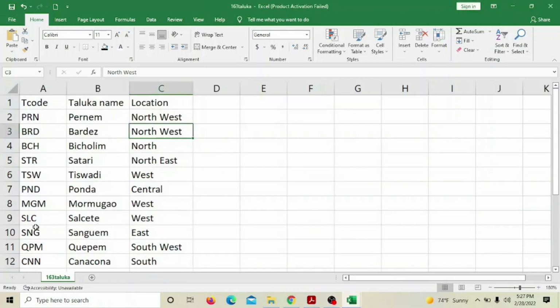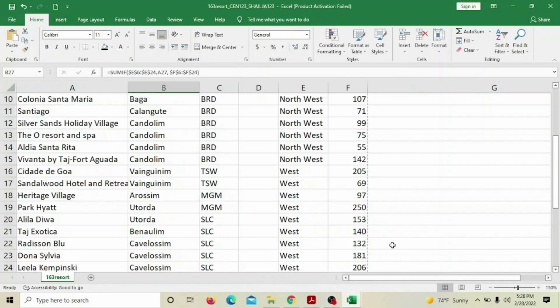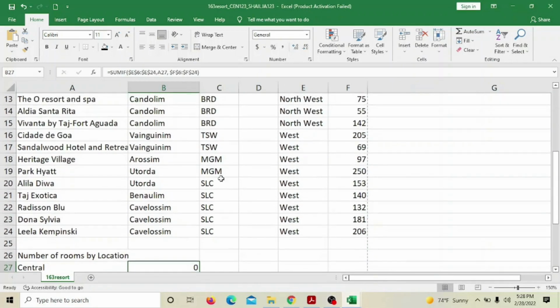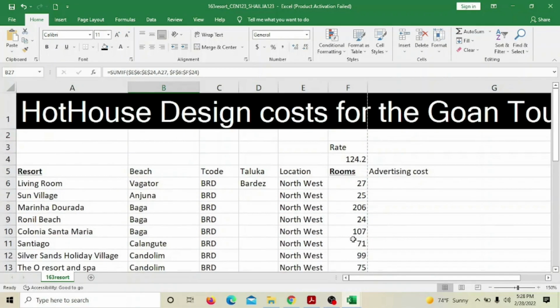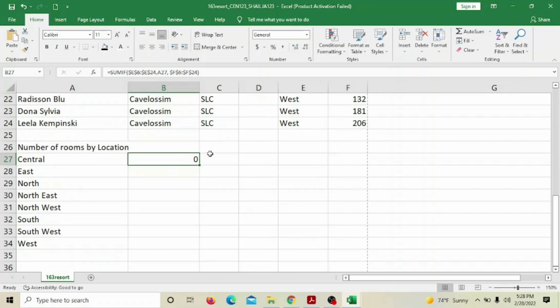MGM west only, SLC also west. Other ones like east, SNG, southwest, QPM are not in the table for us. Only these ones we have. So when I replicate, we'll get the values in northwest and west.